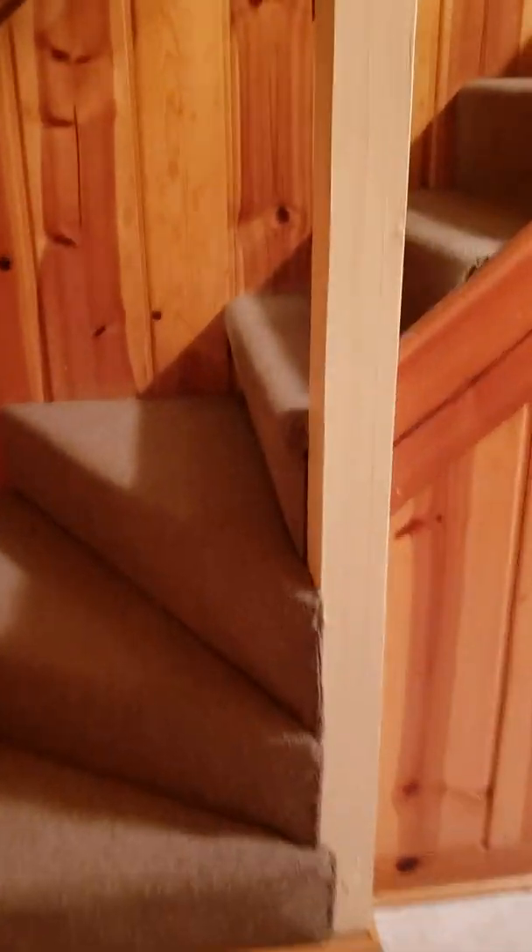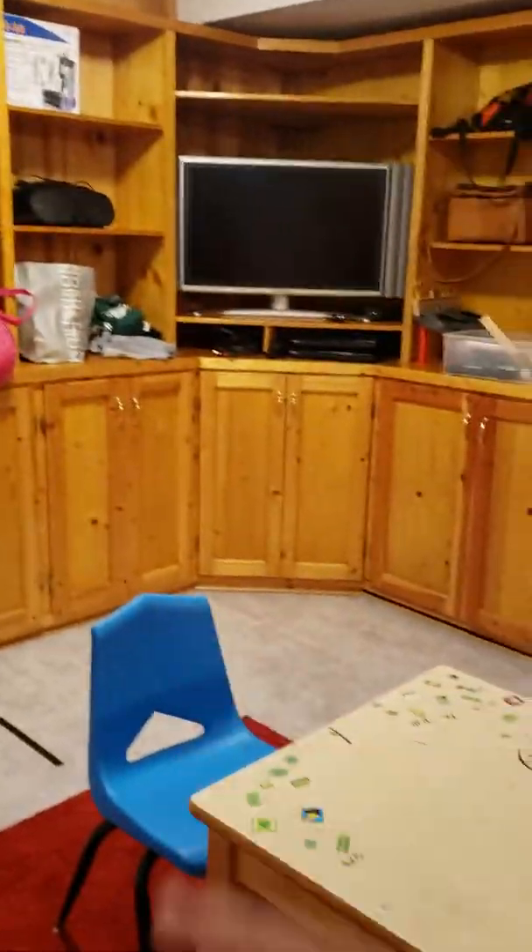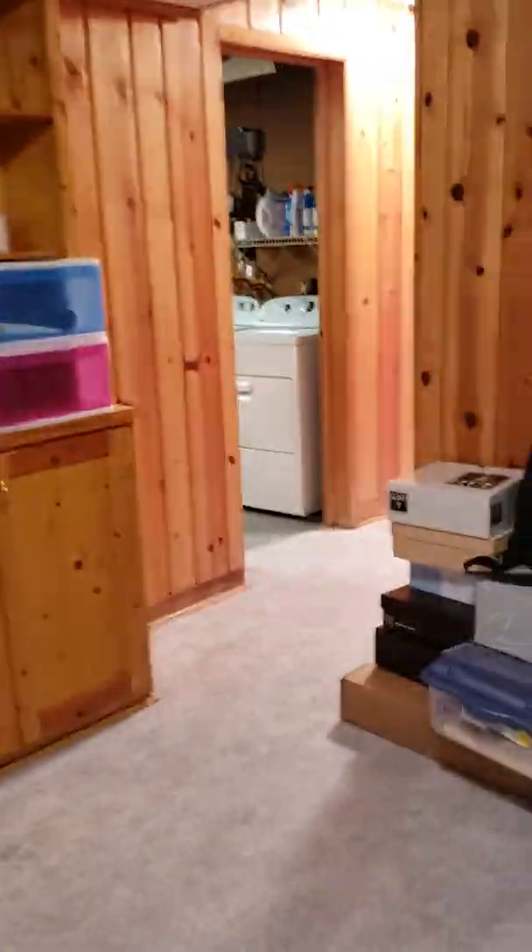The stick-down tiles are not going to survive either — they're not going to be able to be re-stuck down. So you're going to need to get a flooring company in here to fix all this. But we've got to go from there all the way through, all the way out to there. It's like 70 to 75 feet. We've got jackhammering to do, dig down — it's three feet deep.